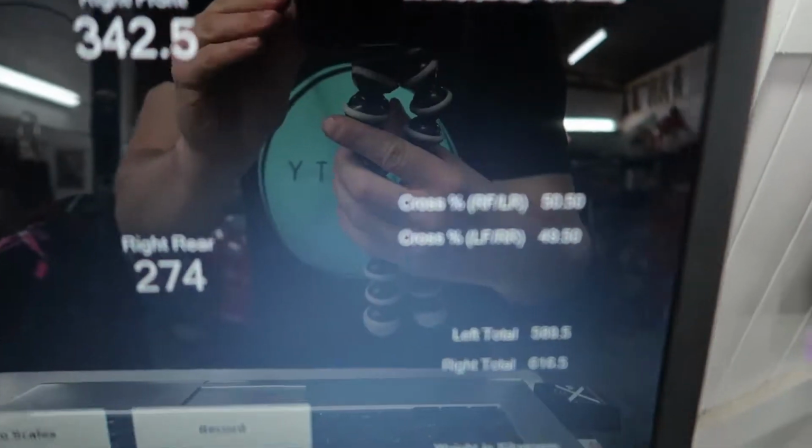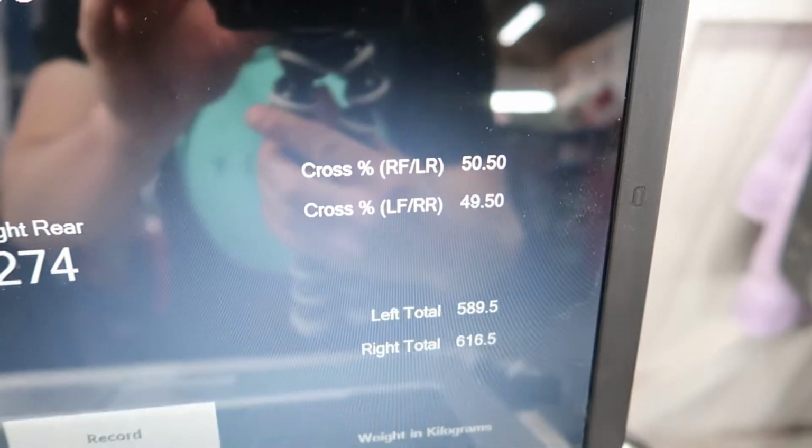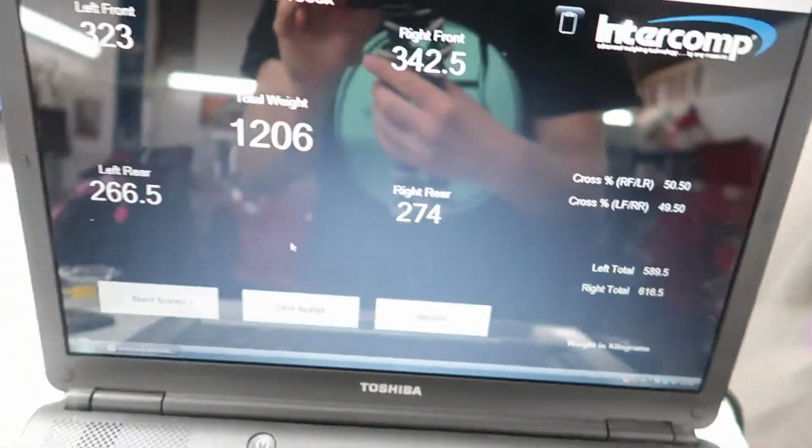Closer to 50-50 now. Obviously not perfect, but it's better. And that's pretty much all I'm going to do with it today. I can't be asked to keep going and trying to get it spot on, because I know I'm going to take all the coilovers off probably and clean them all up soon. So anyway, I'm going to roll the car out off the ramp. Focus. I'm going to roll the car out, get it off the ramp.